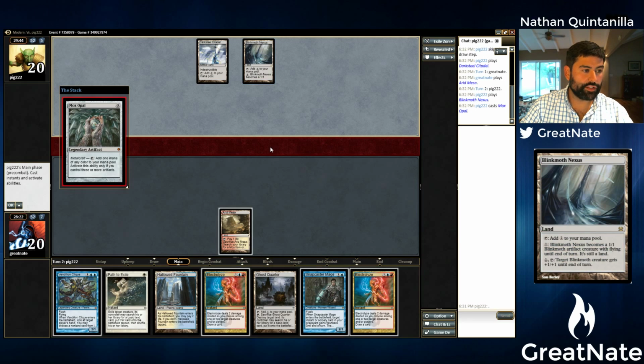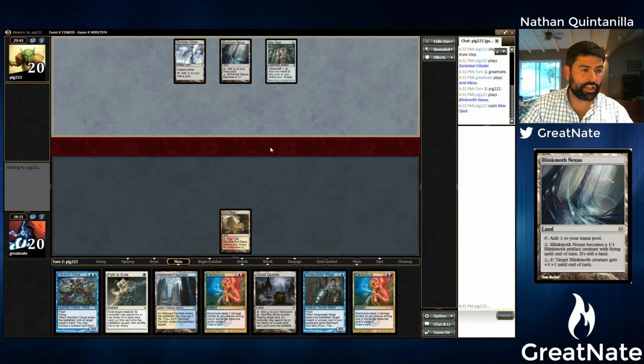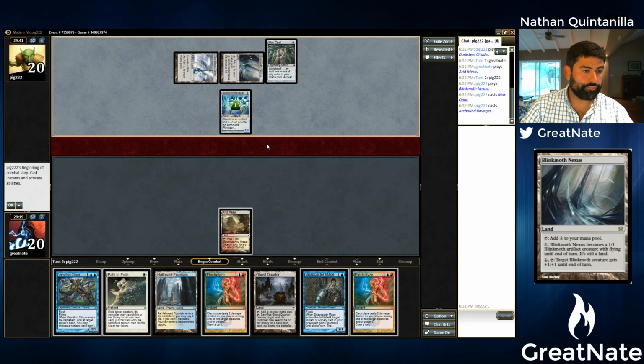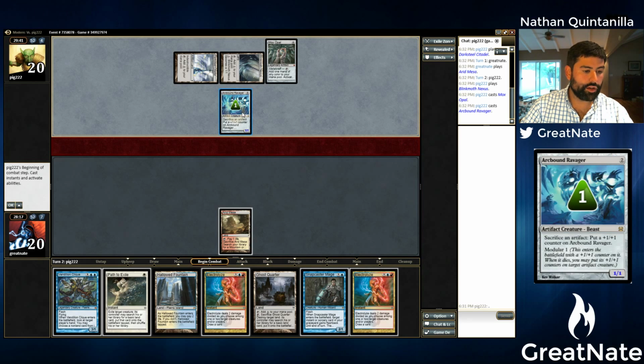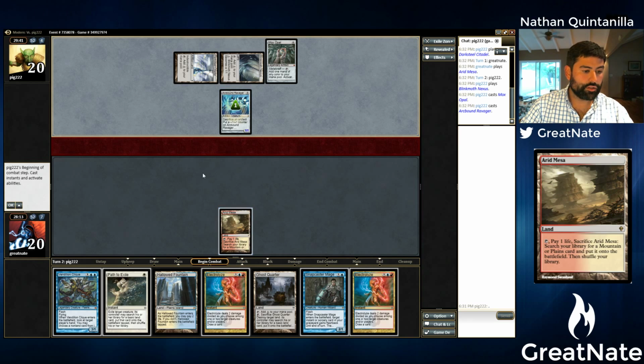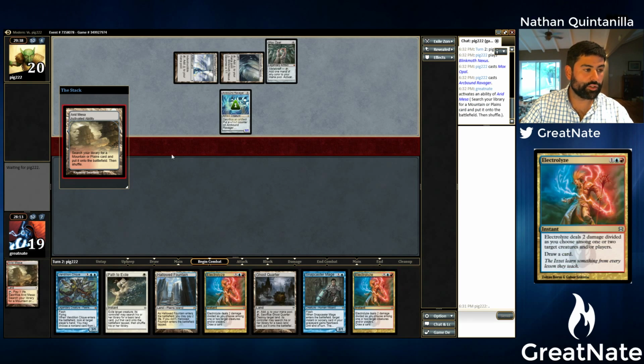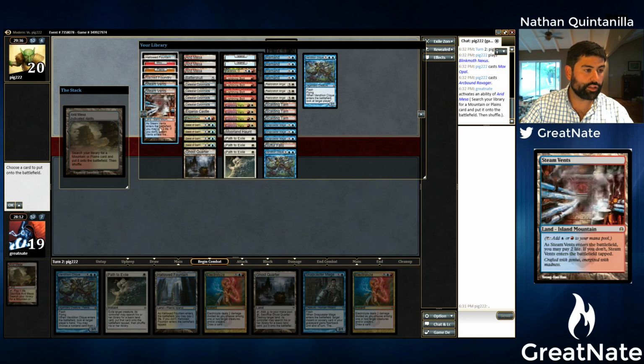Okay, so this is Affinity, right? Maybe they just accidentally passed the turn. I have no idea. Okay, Arcbound Ravager. We're gonna get our Steam Vents. Oh, we should have waited till the end of turn. That's fine. I think they're passing anyway. They can't do anything else.